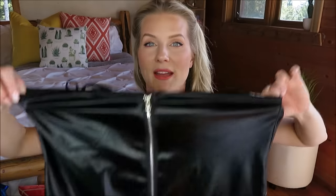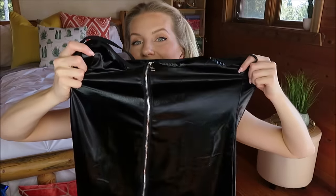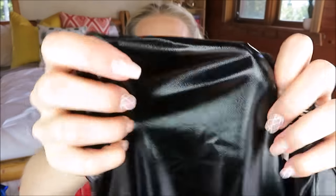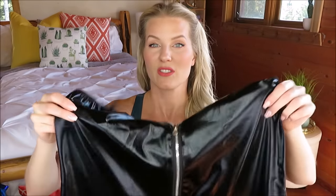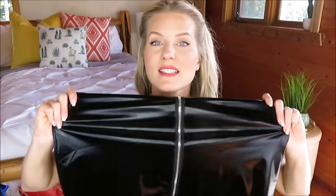The first item is a total fail. I ordered a size medium and this is what came in — it's gigantic. Typically I order size mediums in most things, like shopping on Zappos or American Eagle, and medium is my size. This dress is a size medium and it's huge. The quality is not bad — it's got a nice metal zipper that unzips the entire way and the fabric is kind of a stretchy shiny material — it's just too big for me. It's not even a large or extra large, it's just way off. I wish it fit because it's actually really cute, but this is a fail.